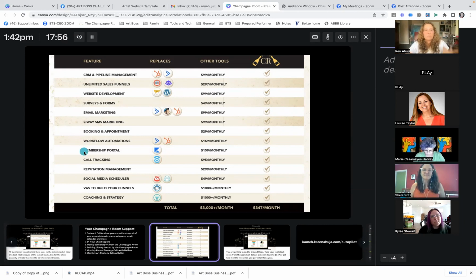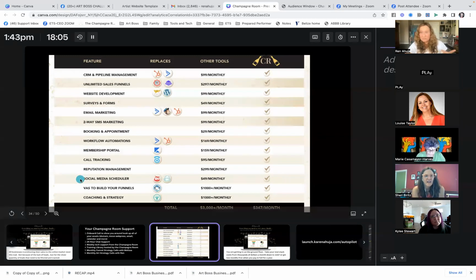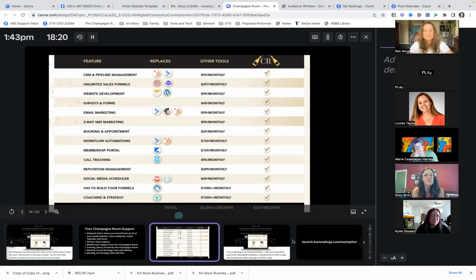Okay, so everything's in here: membership portals, workflows, appointment setting, two-way SMS, also call tracking, reputation management, super important. The SEO optimization is included in that. Social media scheduler, VAs, right? So you have access to the VAs, and also coaching and strategy. Okay, so pretty crazy stuff.